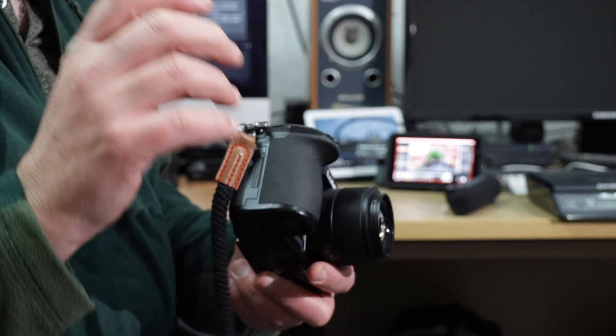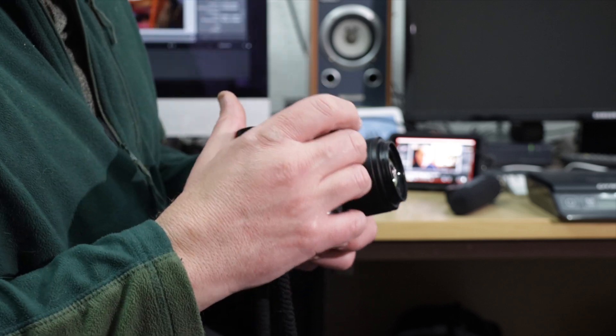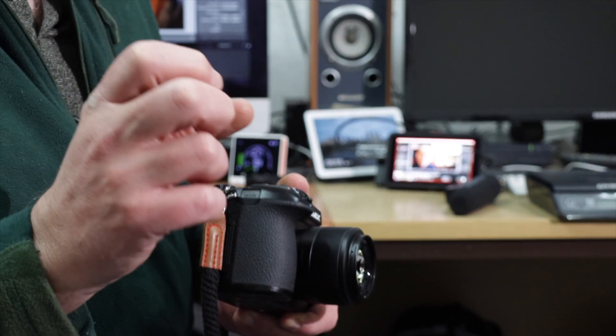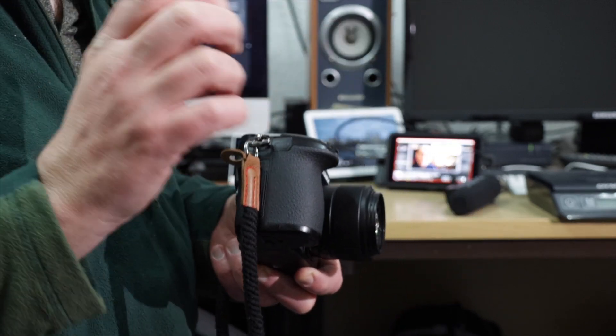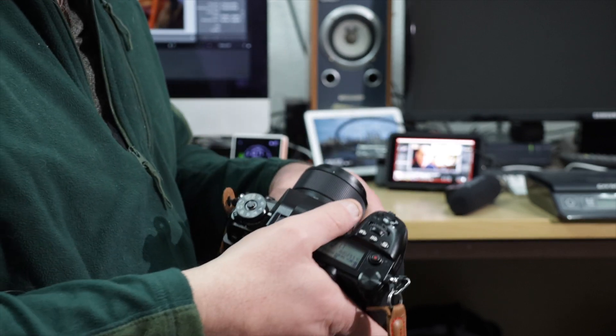As a nifty 50 it's a great all-rounder. You can use it for portraits, though I'd probably use an 85mm lens for that — you get a little bit more creamy bokeh. It goes down to f1.7, so it's good in low light because of the wider aperture, and it's also good for getting that creamy bokeh. It's actually a very nicely made lens.